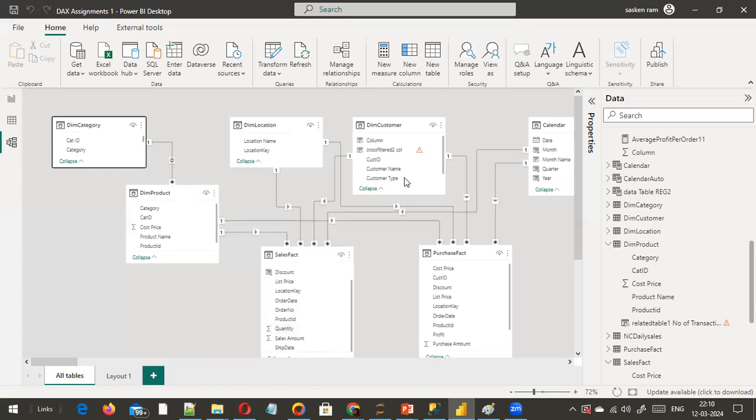Is it clear? So star schema is nothing but all the dimensions in my model directly filtering my fact tables. Maybe a single fact table, maybe more than one fact table. So what is snowflake schema? In the case of snowflake schema, there are some dimensions that will filter another dimension instead of filtering the fact table directly. These kinds of schemas we call snowflake schema. Very good, right? Fine. You are able to understand, right?